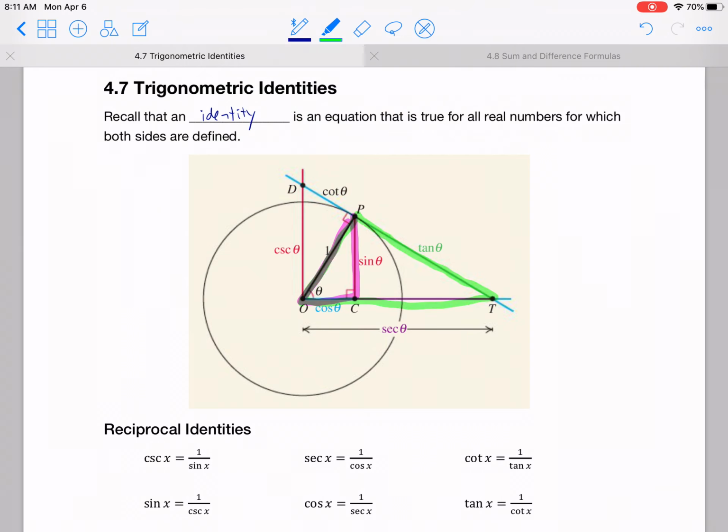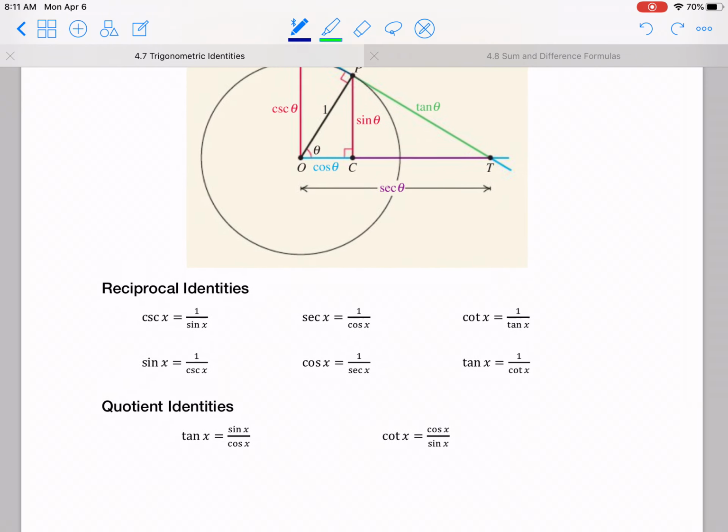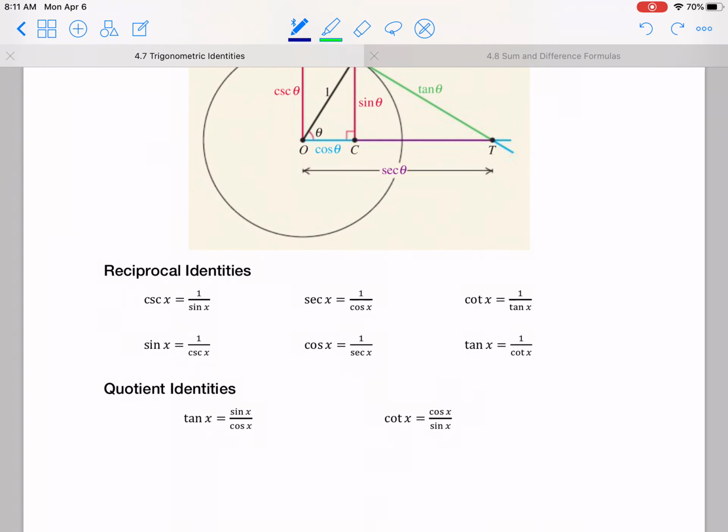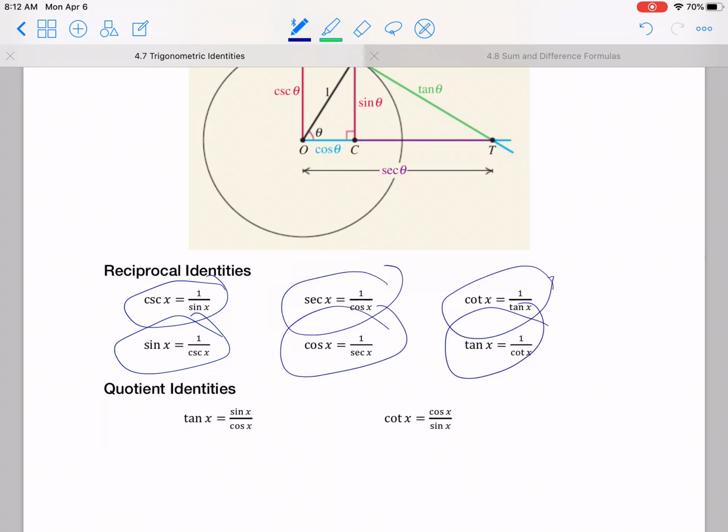And if that is the case, then our ratios are all the same, which means that the ratio of sine divided by cosine is the same as tangent divided by 1, which gives us tangent equals sine over cosine. So from this picture, you can actually define cosecants, cotangents, and secants all based off of sine and cosine. Which means we have our reciprocal identities. Cosecant is 1 over sine, secant is 1 over cosine, and cotangent is 1 over tangent.